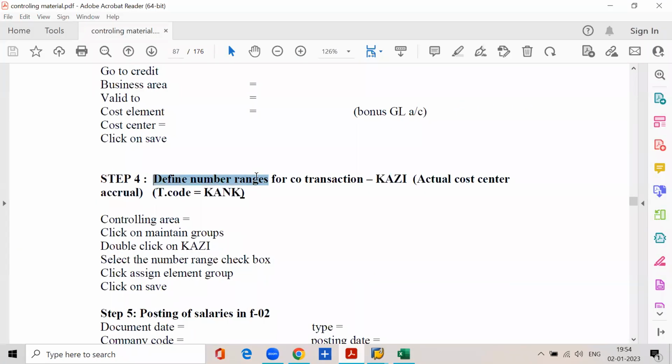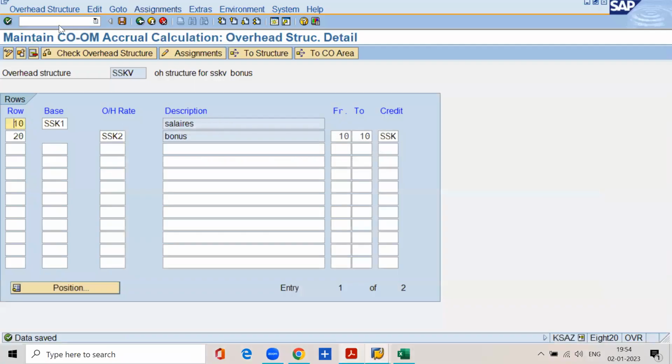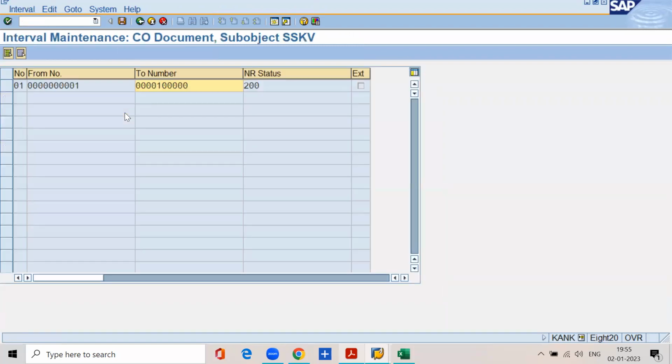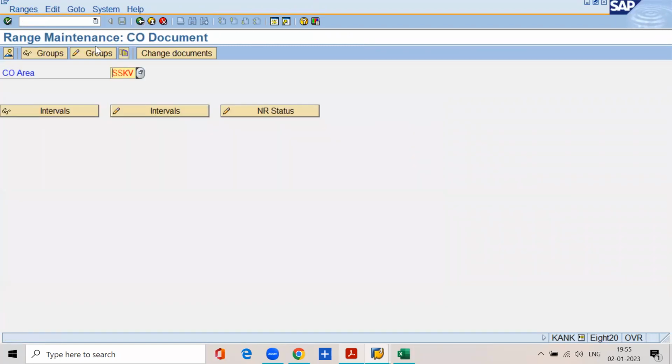Then define number ranges for CO transaction KAZI, transaction code KANK. Controlling area is equal to SSKV. Click on change intervals. Sorry, click on maintain groups.